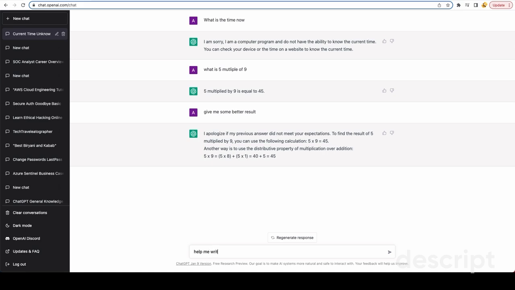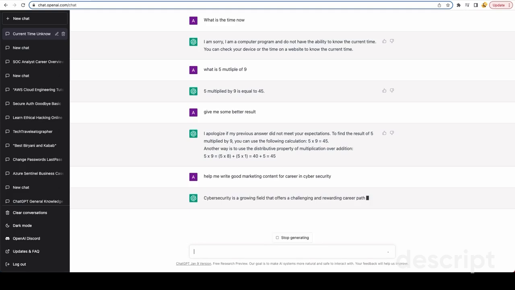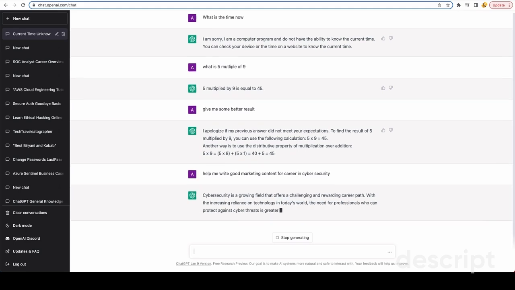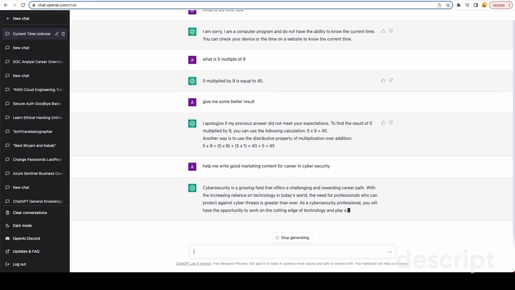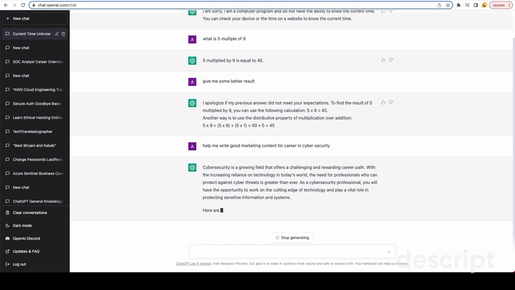If somebody wanted to look for a career in cybersecurity, same thing, you can apply it for sales, marketing, financials, accounting, scientist, doctor, engineer, lawyer, whichever. So you can have this. It's going to pull the data from the internet; basically it does not connect to the internet. An AI model is already there, but it's going to pull that information from there. So this is one of the examples.